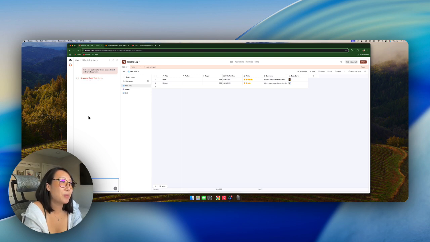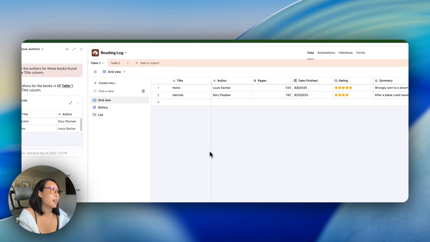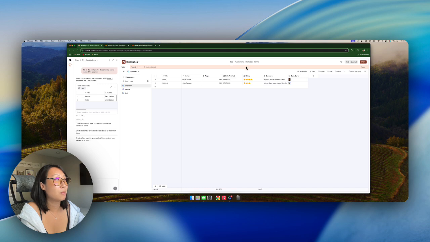So this is a really, really cool feature because unlike ChatGPT, where I love it, but it's just a separate program I have to use, everything is just built in. So as you can see, it's very quick, it's very responsive, and it went ahead and updated my authors for me. So this is perfect clean data, and what we're going to do is take the data here and build it into our automations, interfaces, and forms as well.